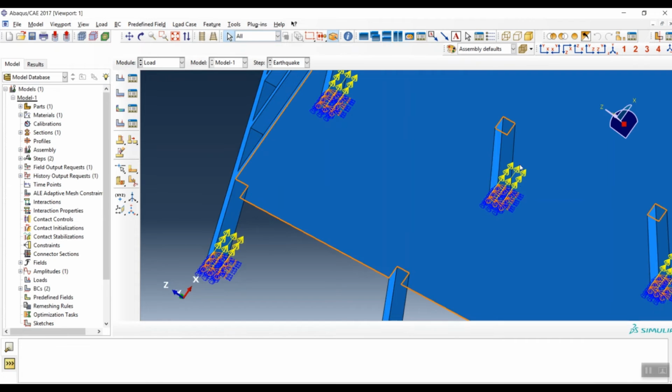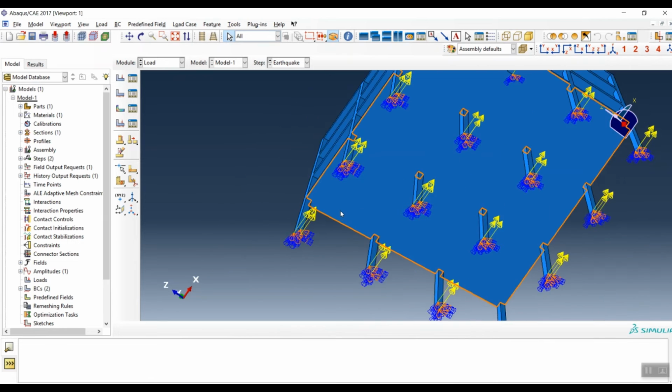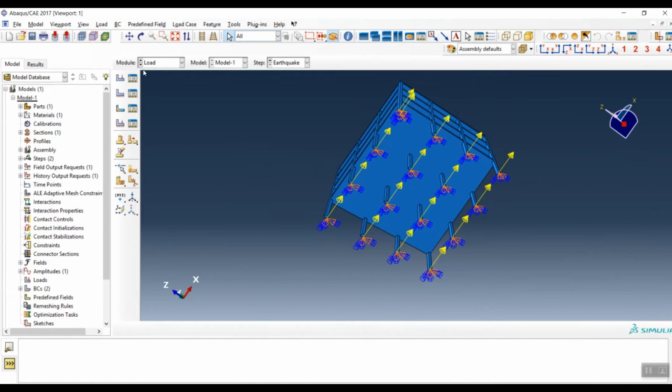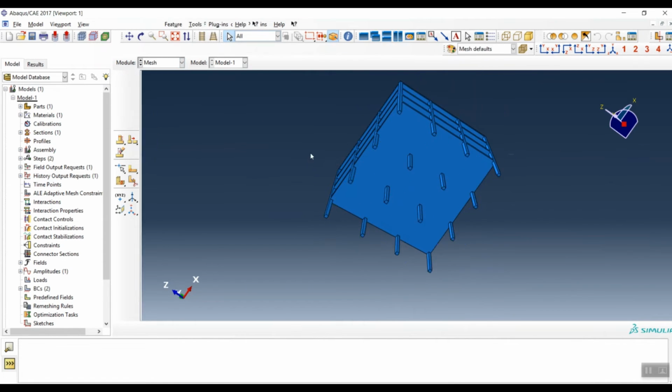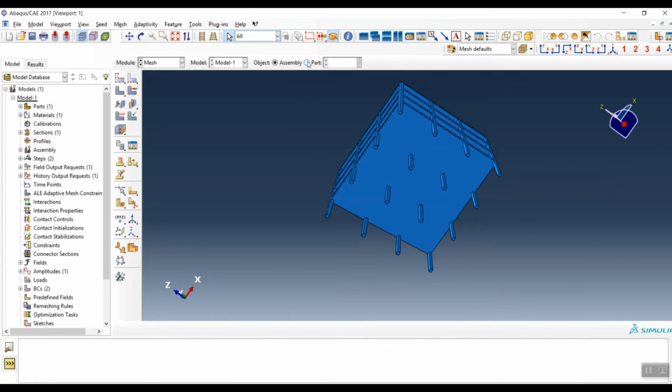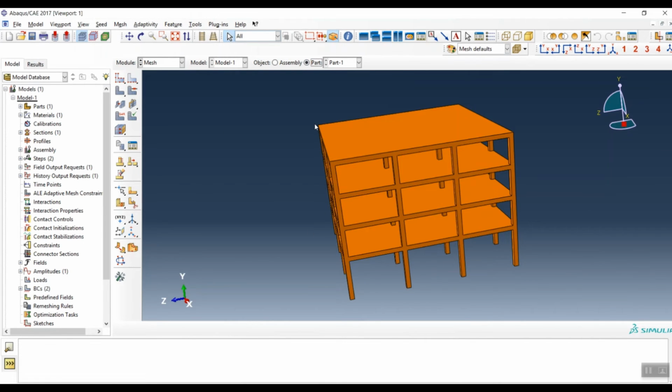Click on OK. As you can see here, this acceleration is applied to the structure to simulate the earthquake effect. Now we have to go to the mesh part and select the mesh.